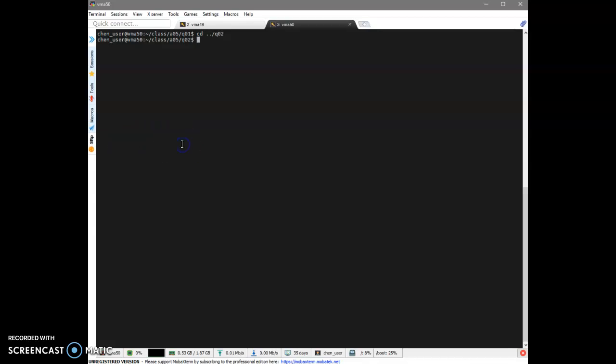So part 2.1, creating symbolic links. We know that to create symbolic links, we need to use the ln command, meaning link, and the -s means soft.